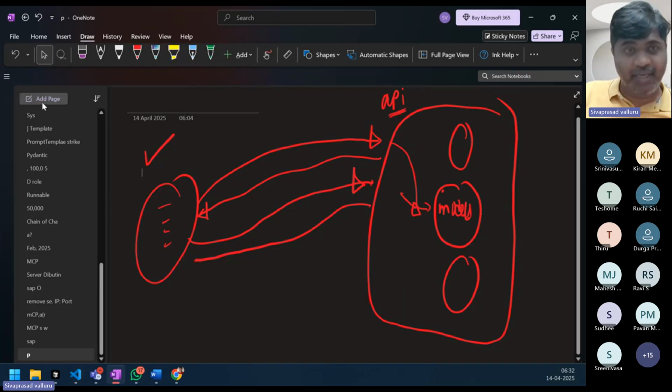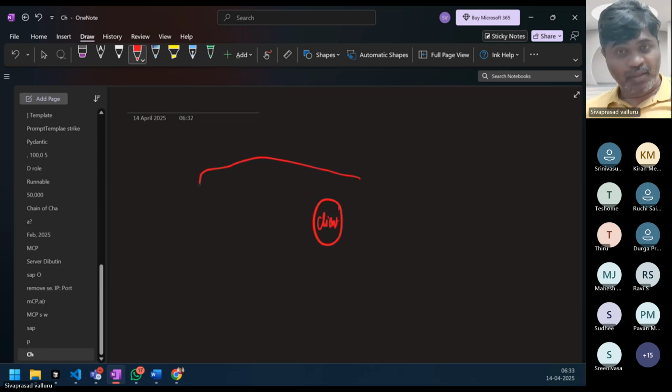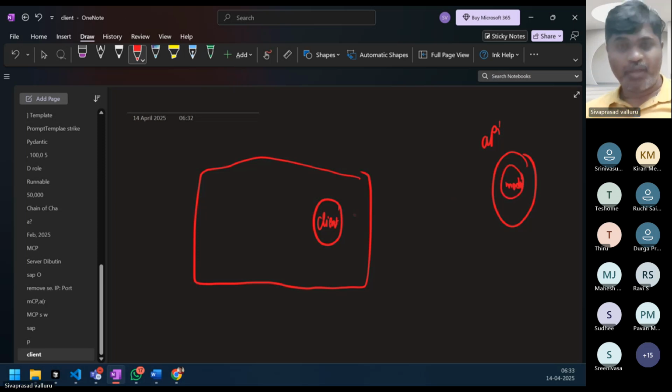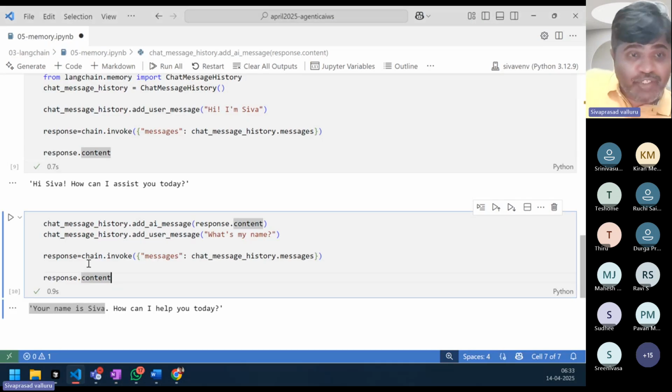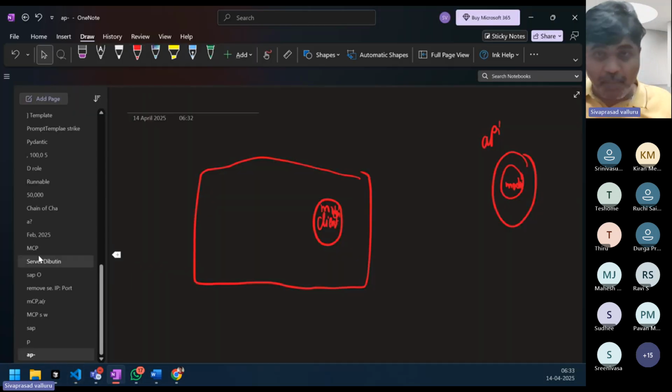Now let me tell you the basic idea behind it. Let's assume that this is my model. That means model client object in my application. This is my application. And here is the API, the remote model API, which contains the actual model. So this is my model client, whatever I'm using in my application. Right now, what I was doing, I was calling a chain.invoke, right? Now let us, for some time, think about a simple model. I want to invoke on model.